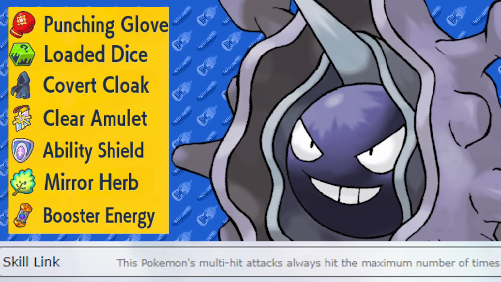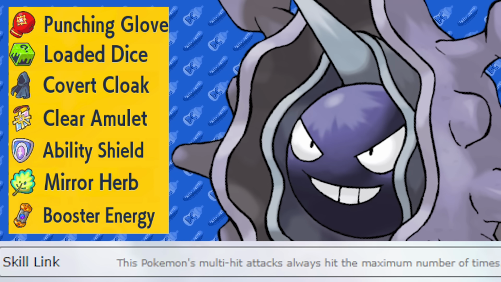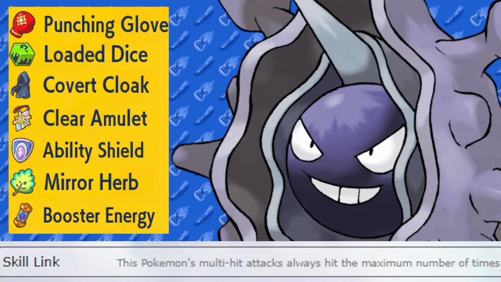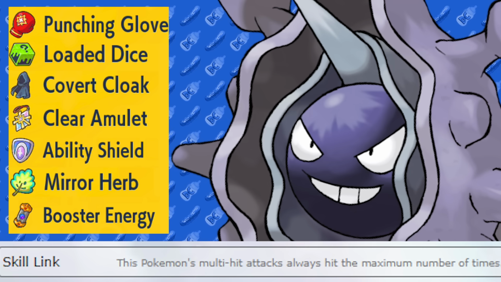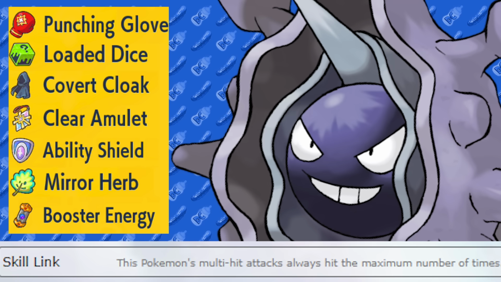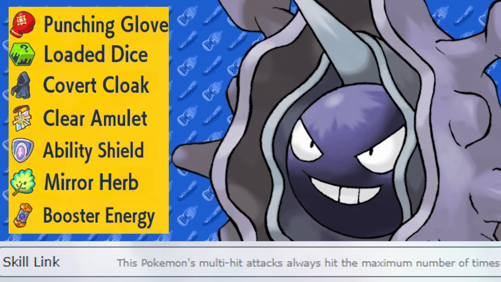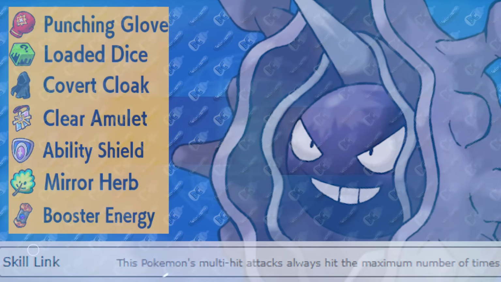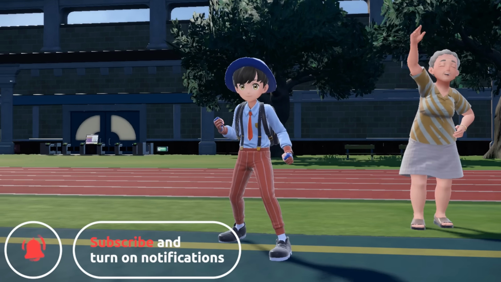What's up with you? For today's video, we have a full useless item and ability combination team. I'll be deliberately giving Pokemon an ability and an item which are redundant and completely useless. For example, I'll be giving a Cloyster Loaded Dice with Skill Link, which makes it a completely useless item because Skill Link already does that job. So I picked 6 Pokemon with the new items and put them on a team, and I hope you enjoy.